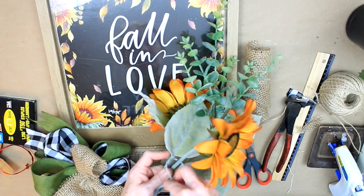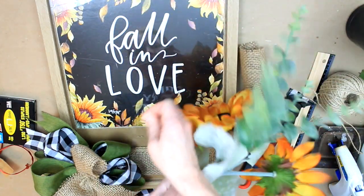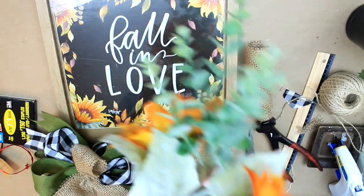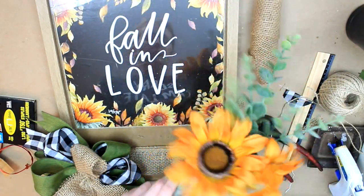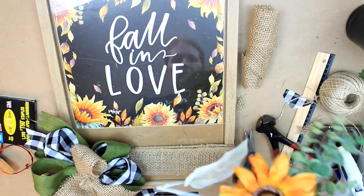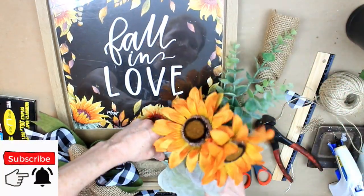This just seems to be the easiest for me. Like I said, I have small hands and it's hard for me to grasp a big bunch like that and try to tie it without dropping it, and you know, just makes it easier. And that's all it is to it. I'm just gonna tuck it in there and I'm gonna use a little floral wire to hold it shut, and it is perfectly done. I hope you like it.